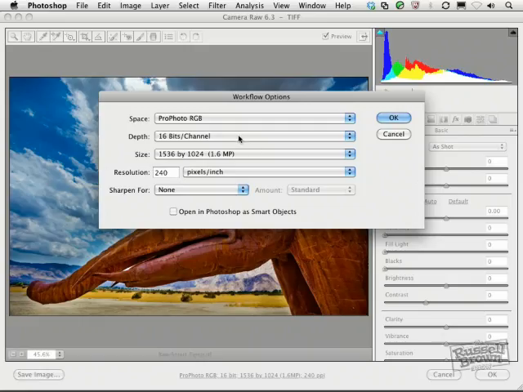Also up here, notice that my bit depth is set to 16 bits per channel. Now, of course, the TIFF image that we're placing inside of this smart object is a 16-bit image. So if you want to maintain that quality, be sure and set your depth here. Also, make sure that your workspace here within the workflow options is the same workspace as found inside of Photoshop.